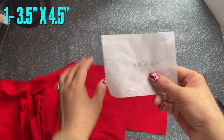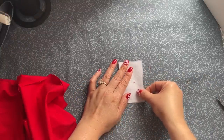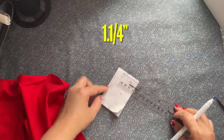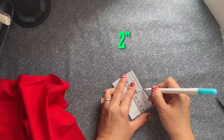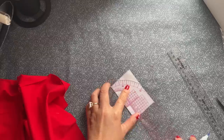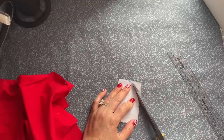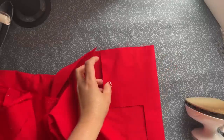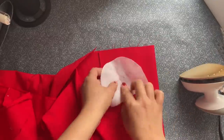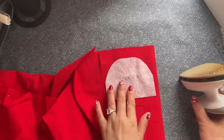I have the interface cut to three and a half inches by four and a half inches. I'm going to fold the long ways together in half. On the top here, an inch and a quarter is the fold, and then down to two inches you're going to round this area — you can use a plate or whatever you want to use. Then fold the fabric like this. Place it in here and make sure all around I have a quarter of an inch. Go and iron this.